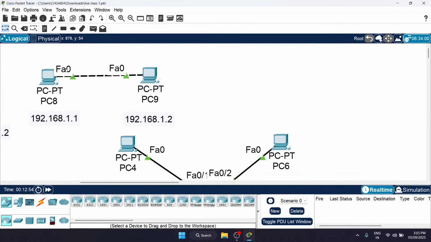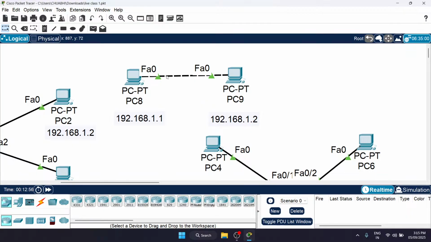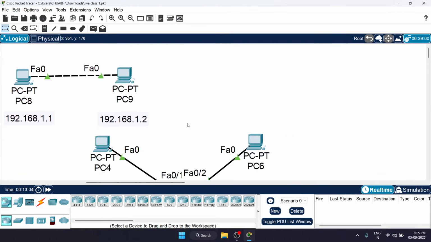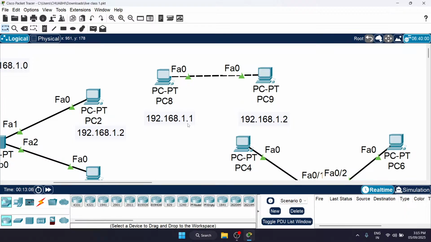So in the last video lecture, we saw that if we have two similar systems, like if we want to connect PC to PC, switch to switch, or router to router, we will need a cable that has different kinds of pins.